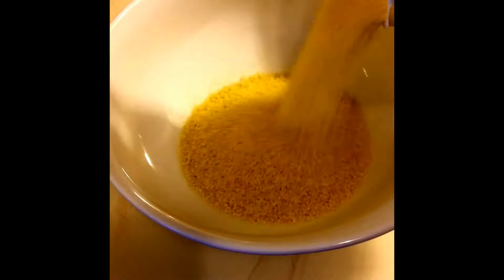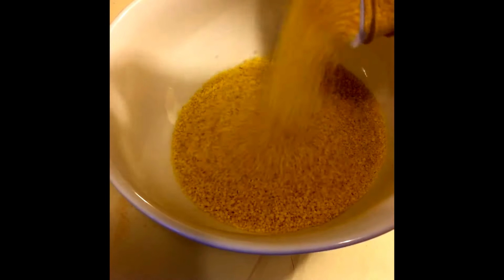This meal is mostly used whenever you're organizing a party or a birthday party or wedding ceremony. So this is for two people. Yeah, we can add more.